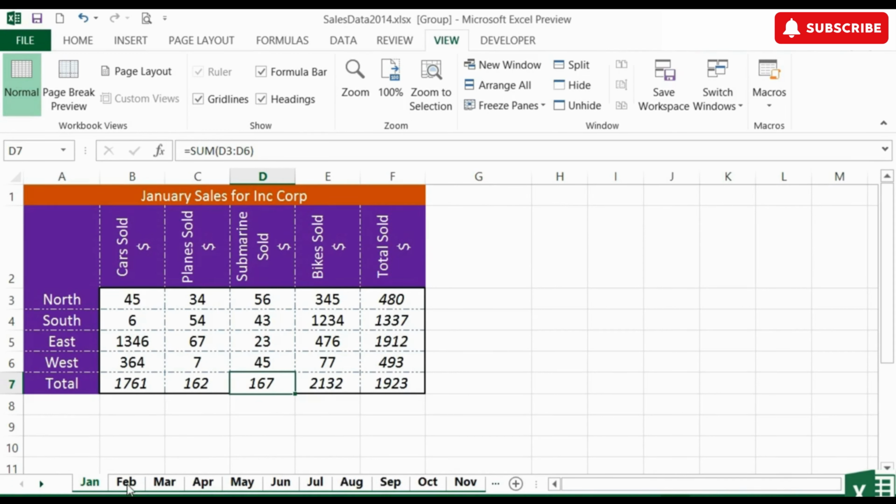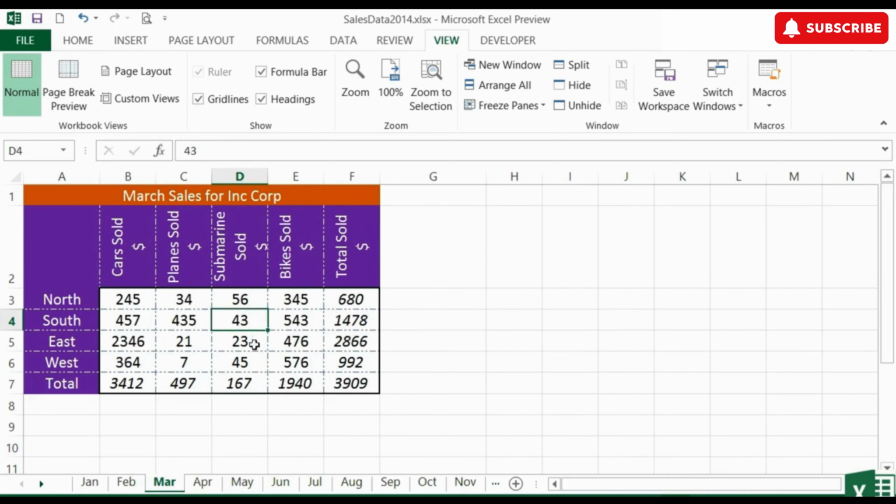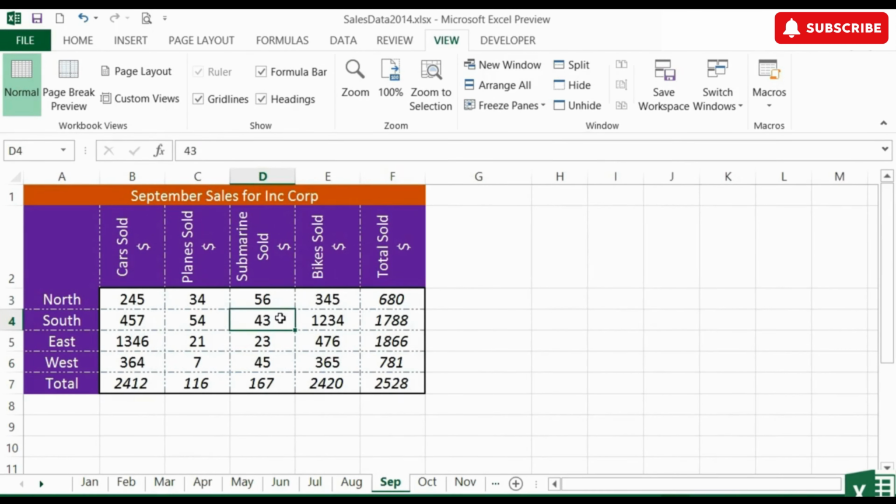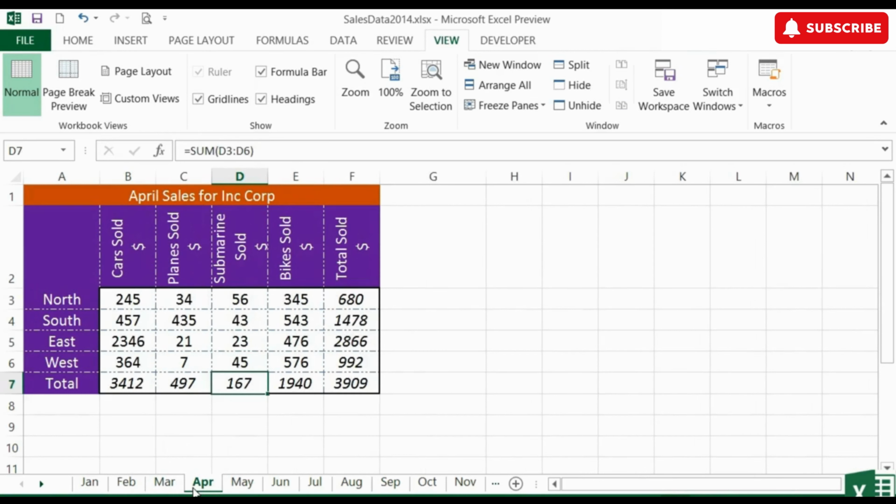What I do need to check is that the total includes our new column. So it's going B3 to E3, so it will now include the submarine, so that's fine. And then if I check each month separately, I can change the individual submarine values. So for March, we might have a good sale there, and June, we might have gone very well there in submarines. And then in September, they all dipped a little, which makes each month just slightly different on the submarine sales. So the multiple selection allows me to insert columns, and I can insert rows, and I can add formulas.